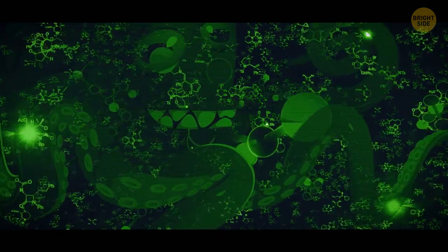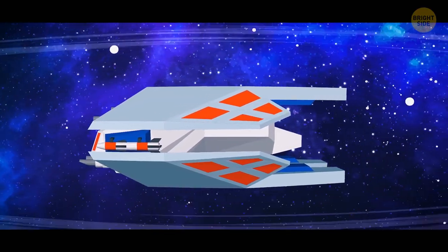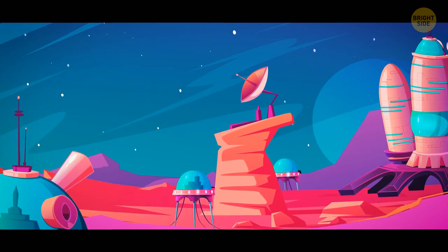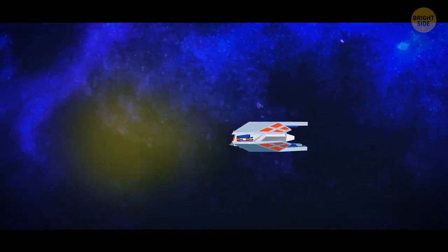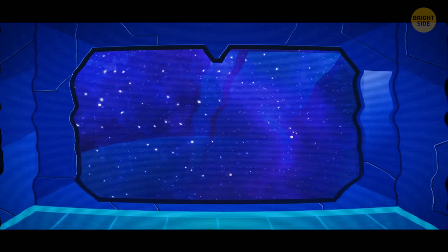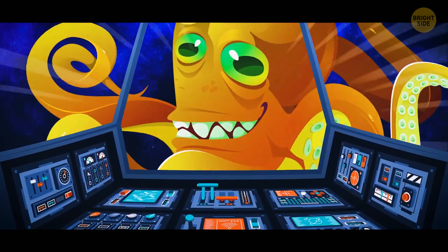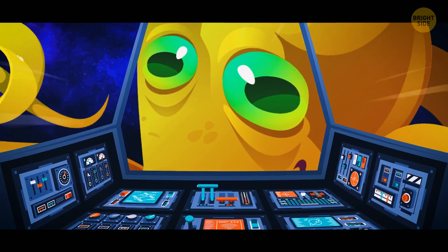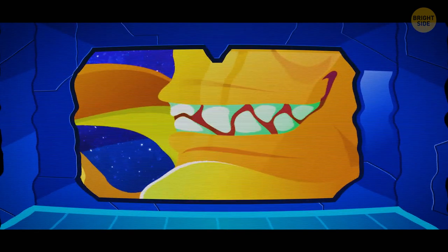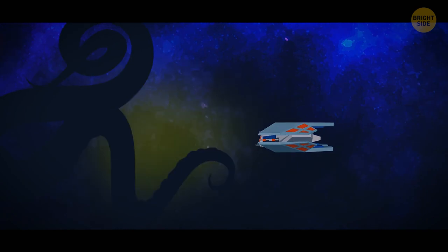The system continues studying it. After a while, the Kraken goes off your radar and disappears. You circle back, trying to find it. People back on Mars can see the data and already have information about its size and skin quality. They even see some footage you've managed to catch. As you continue driving towards it, you open your floodlights, trying to see anything. Your cameras are still rolling. Suddenly, the Kraken changes skin color and appears right in front of you. Its large tentacles flash around, whipping nearby space debris. Its large eye — as big as a bus — looks right at you. It opens its mouth and you see layers of sharp teeth circling like a grinder. It has a large beak that can break your ship easily.